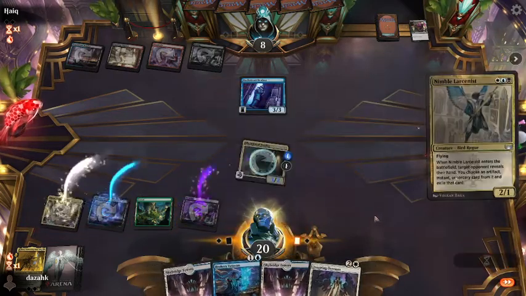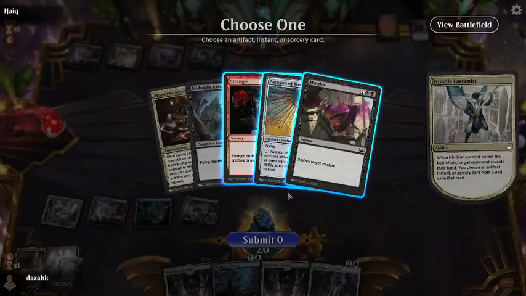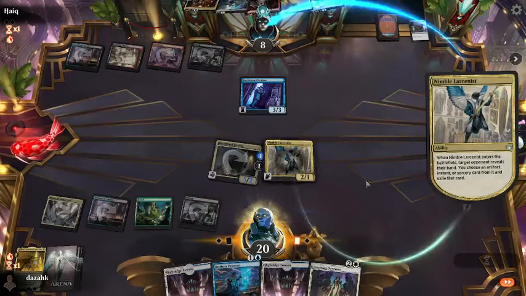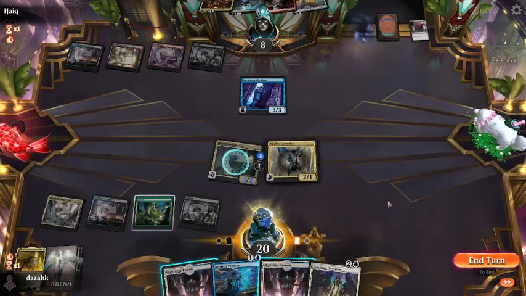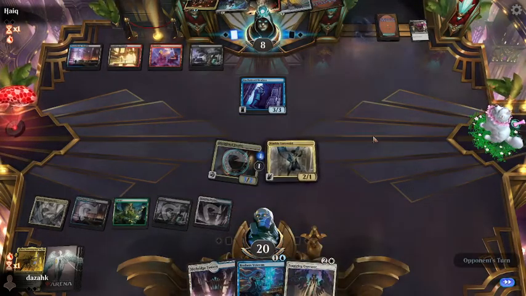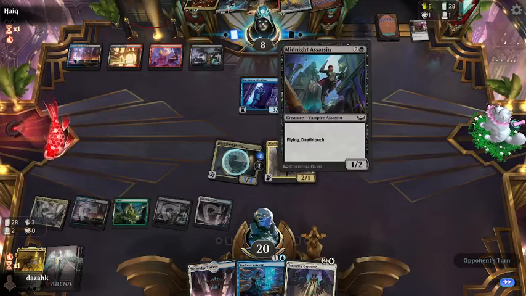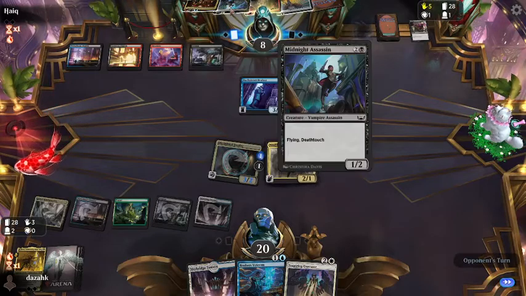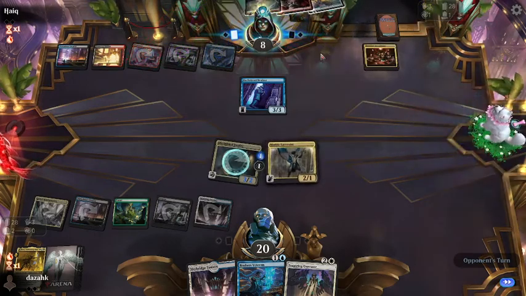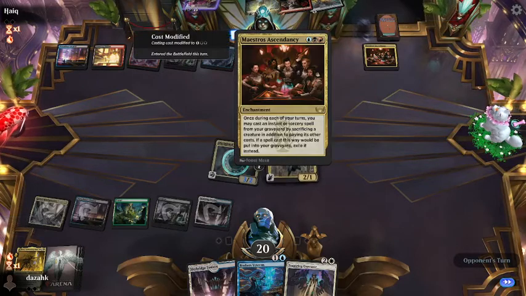Nimble Larcenist, I think. See if he's got any other removal cards lurking in his hand. Another murder. Okay. Get rid of the murder, I think. Yeah, play a tap land, sure. He's got Maestro's Ascendancy as well. These were the things I couldn't get rid of from his hand. So he has to sacrifice something to replay this. He's still got to play the casting cost.